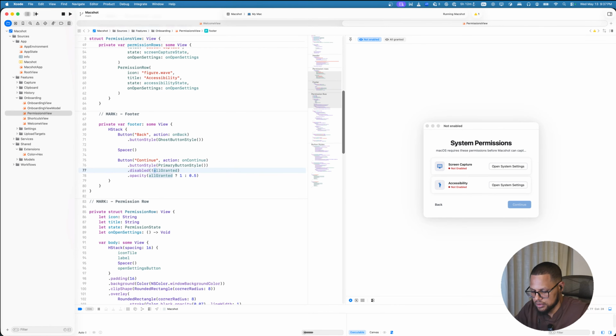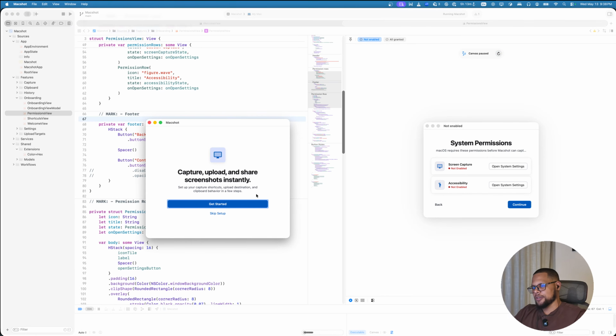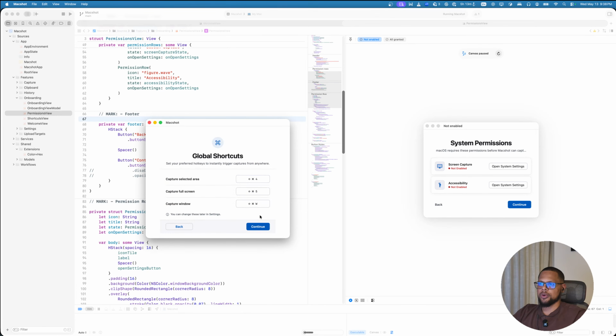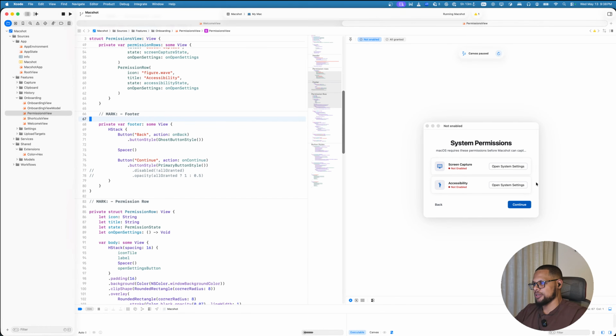Let me just comment it out now and run it again. I just want to see if the widgets are working, so that we can start doing more comments. Nice. This is very good. I think we are good to continue and start implementing the permissions.